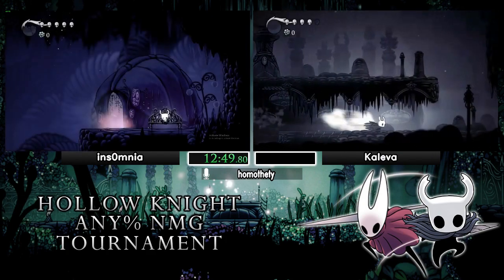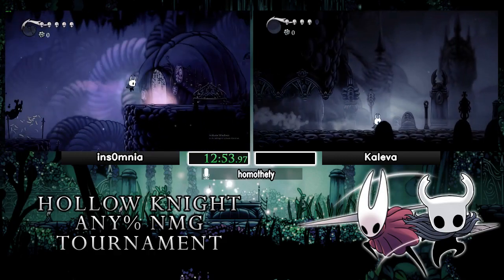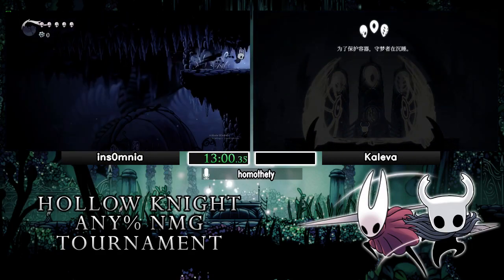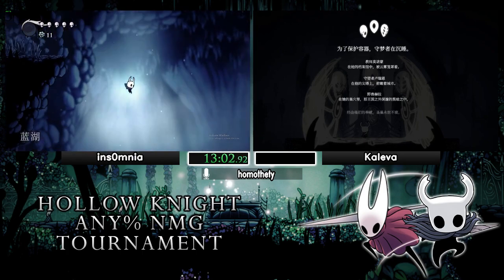So yeah, I didn't mention it. Both racers talked to Sly after taking the bench. That is purely to set up being able to purchase the lantern in about 7 minutes or so.